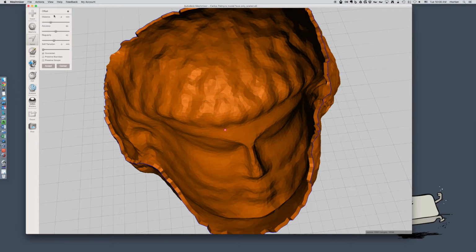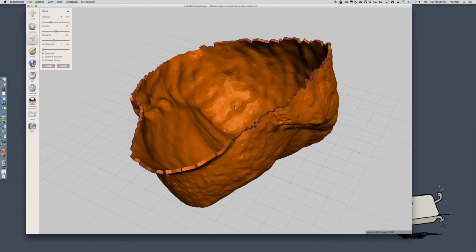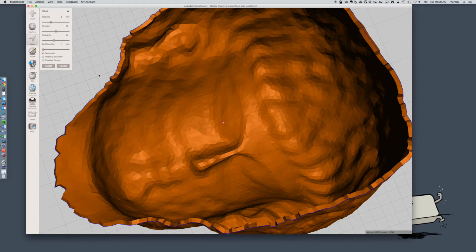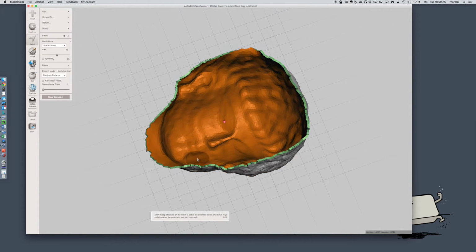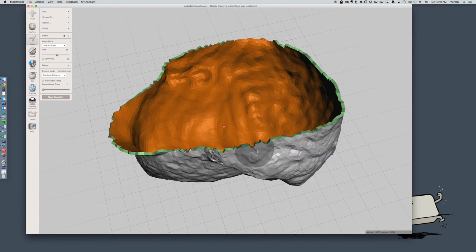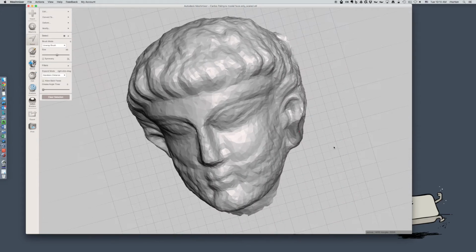Another thing, when you're using the offset tool, you want to make sure that the connected checkbox is checked. Otherwise, you will end up with exactly 2 shells, and you'll need to connect those somehow. So by using the connected checkbox, it's actually made it as one solid object as opposed to anything else. You can see my inner shell was this orange, my outer shell is this gray, and it's connected by this green section here, indicating that's all one solid object.